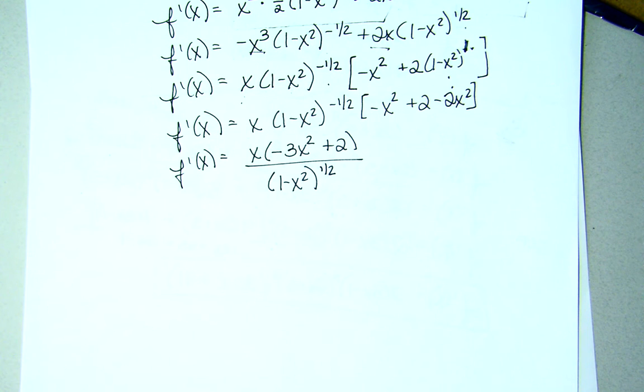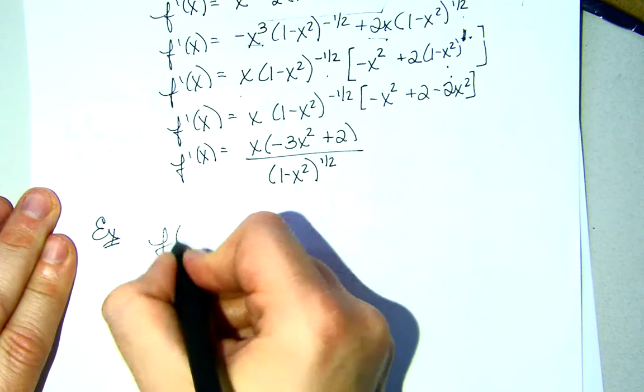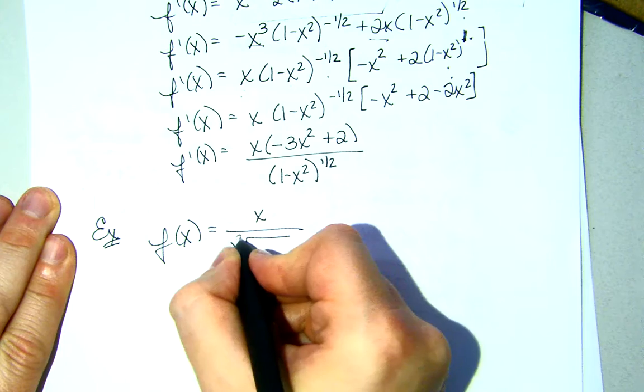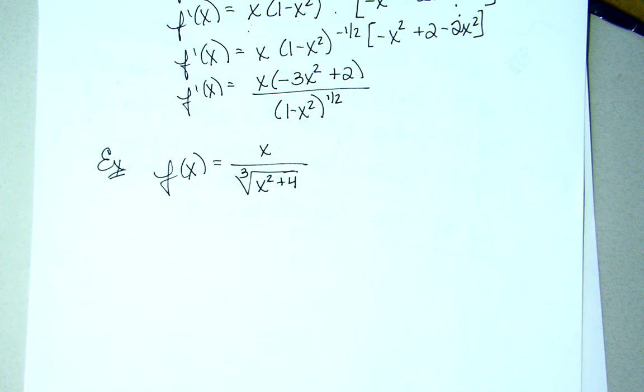Okay, one more, the hardest one. We're not going to finish this, but I do want to at least get the thing started. We did the hard one, the harder one. Last one we're doing, f of x equals x over the cube root of x squared plus 4. I want to do the derivative of this thing. And why is it different? What's different? Quotient. Now, what's easier, product rule or quotient rule? Product rule is easier, but this is the quotient rule.